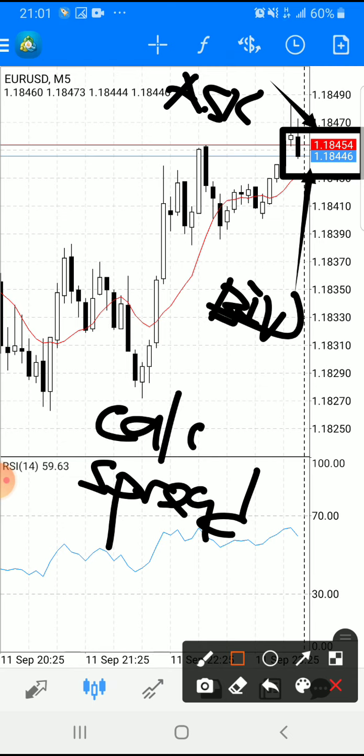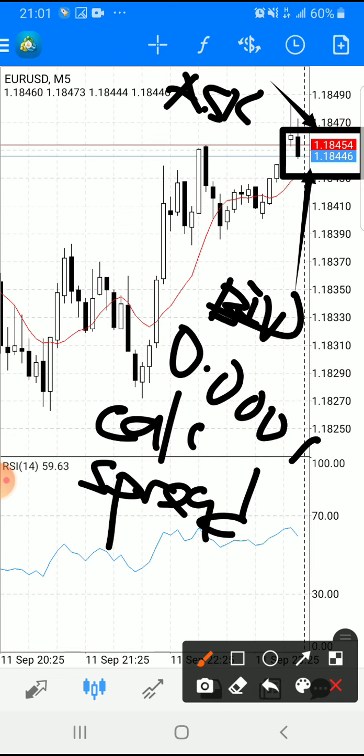When you do this difference, you're going to get the difference in the fourth decimal digit. Don't forget, as you've seen in the previous video, 1 pip movement in a USD pair is written as 0.0001, that is, 4 decimal places.